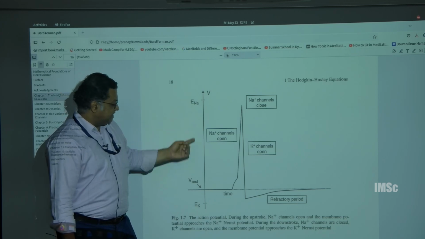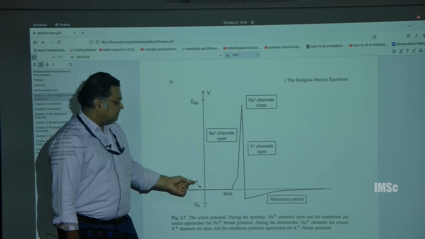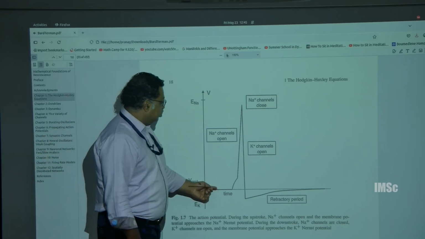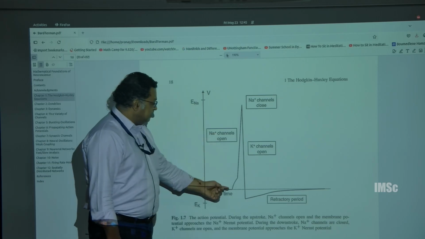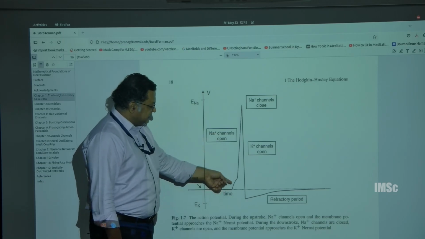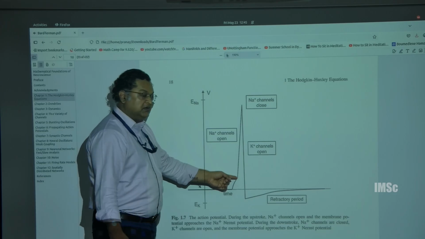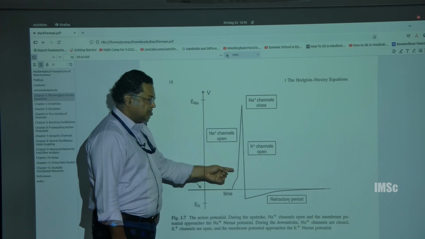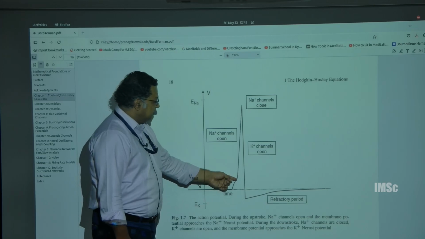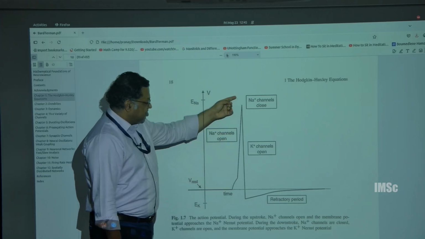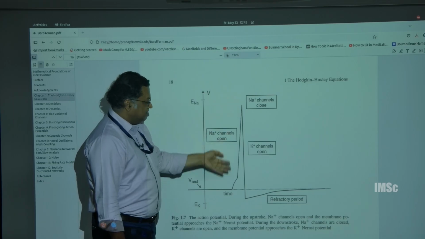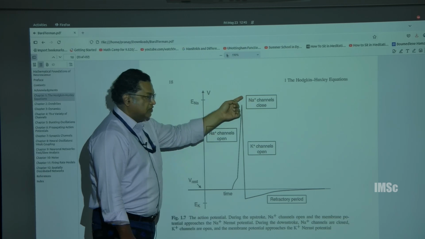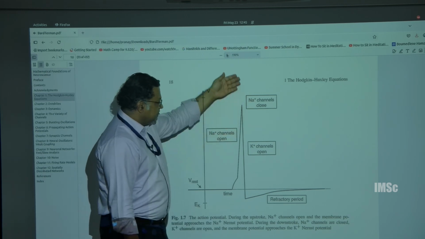So, ENa is up over there, and the resting potential sits somewhere between these two and closer to the EK potential. Okay. If you wanted to see depolarization, the sodium channels have to open, that causes an initial depolarization. There is a little bit of a kink here, which I will leave you to understand. There is some sort of thresholding going on over here, some threshold has been crossed. If that happens, there is a whoosh increase in the potential, I mean depolarization, so the potential increases, then sodium channels close, which means that this does not continue to go on.